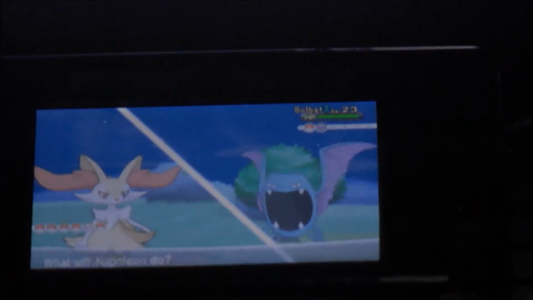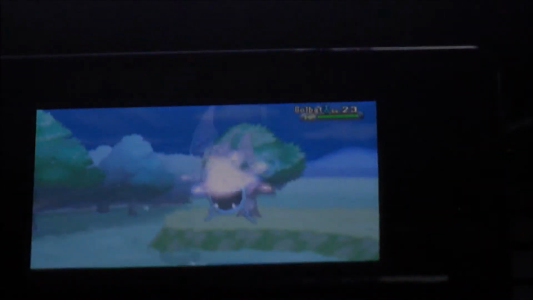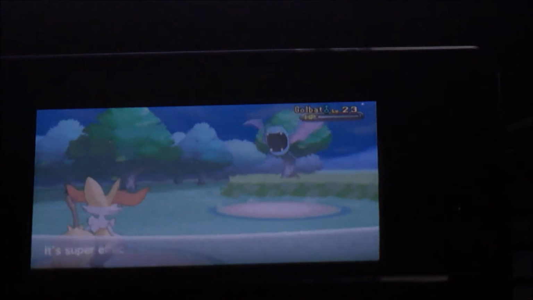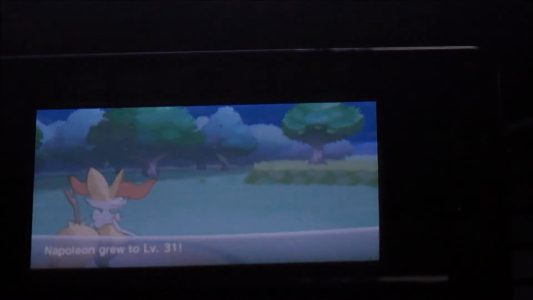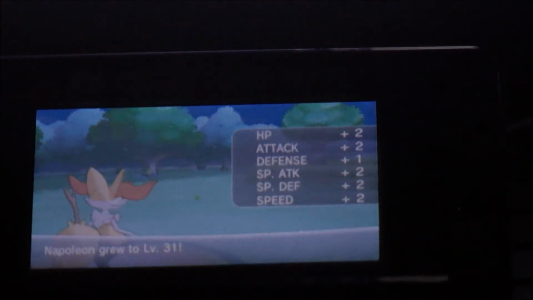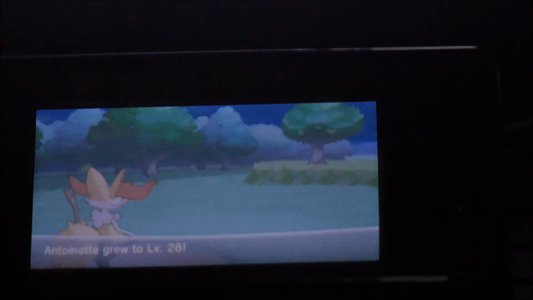And last up, we have a Golbat. So Napoleon is ready for it with Psyduck. Super effective hit against weak special defenses. Golbat's down with one shot. That is right. How do you think I can fool the French armies without super mind powers? Excellent.